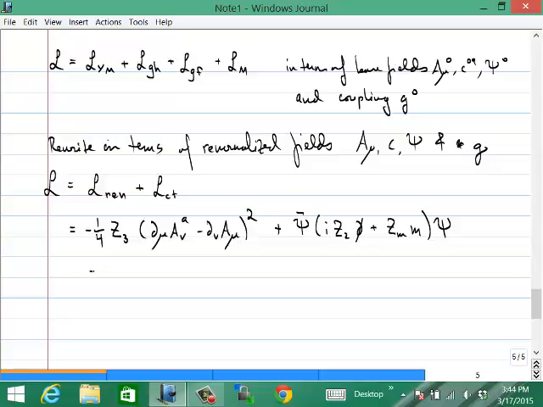You'll also have some wave function renormalization for the ghost fields that I've called Z2C. I sort of made up this notation last night. Maybe it wasn't a very good one. The C here reflects the fact that it's a ghost, and the 2 here I'm using to denote the fact that it's a matter field. And then we'll have some renormalization of the coupling constant involving A times psi squared.